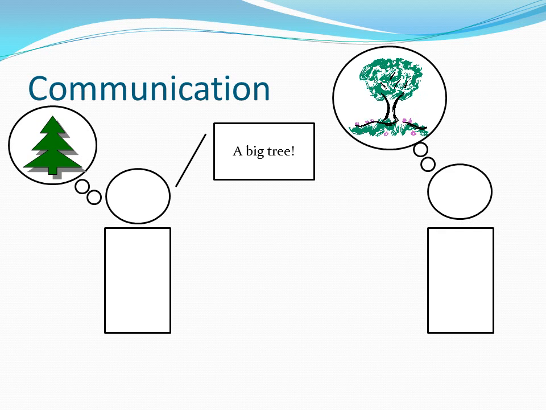So they might have said, it's a Christmas tree. That would help right there. They might also use physical gestures to indicate the size of the tree. Maybe they would point to another tree somewhere else. Maybe they would tell a story about a similar tree that this other person has seen. I don't really know. These people are having a complicated conversation about trees.